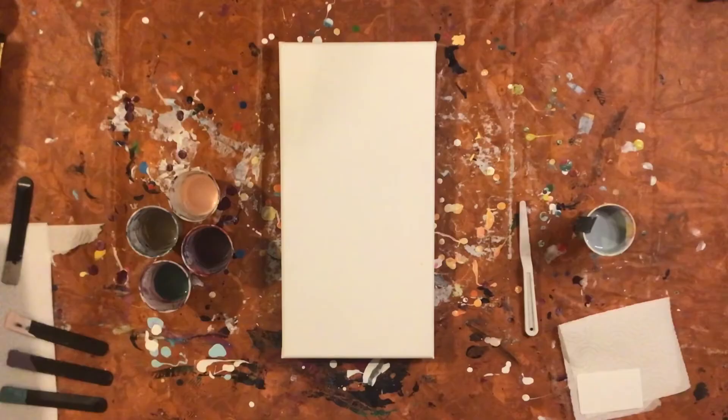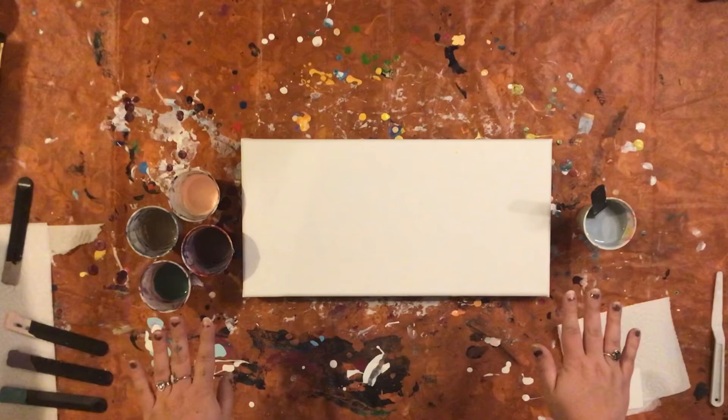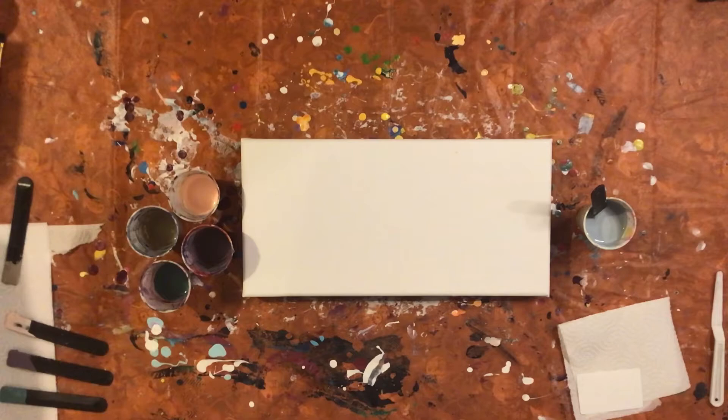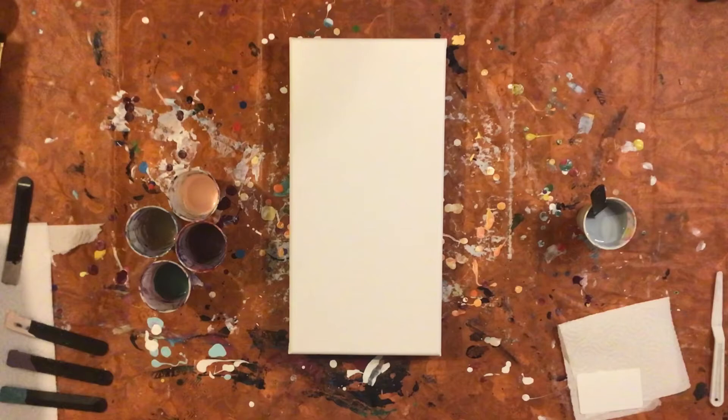Our canvas is actually going to be sitting this way rather than going horizontally, which I feel like is a great opportunity for a longer canvas. I would like to swipe this away just to make the swipe part the star of the show. So we're going to give this a shot — maybe it'll look weird, I don't know.